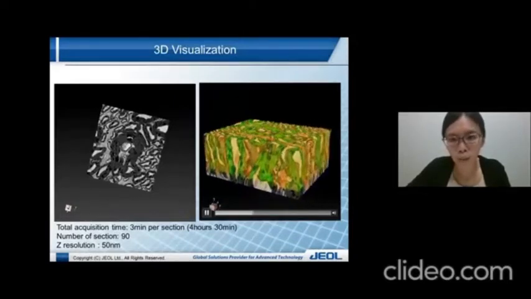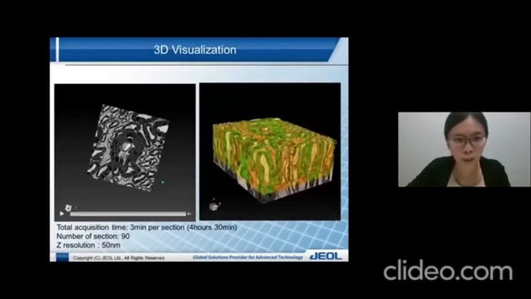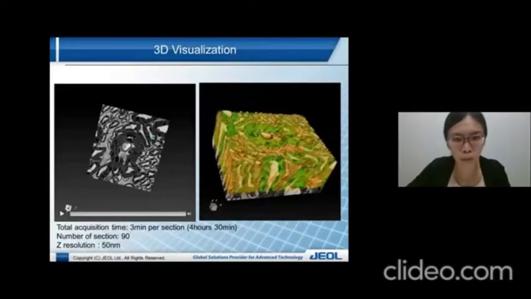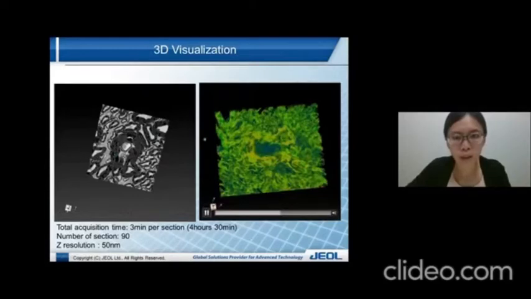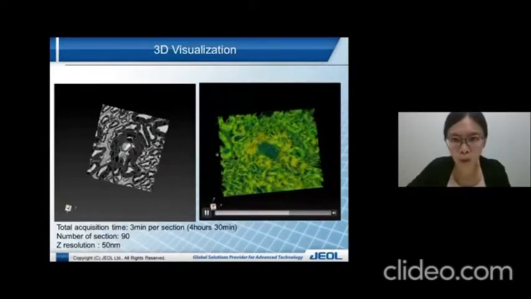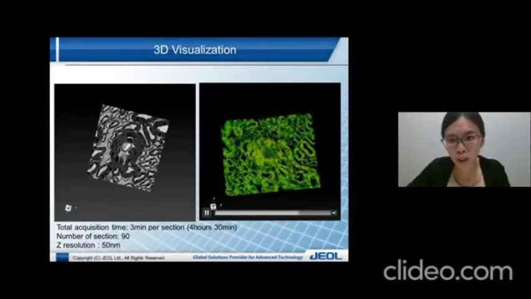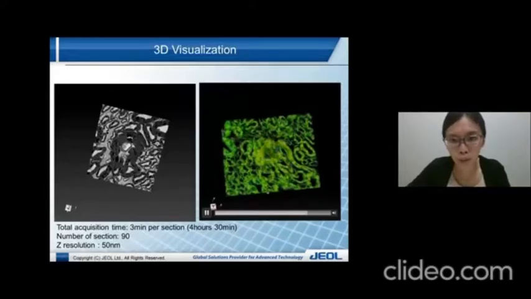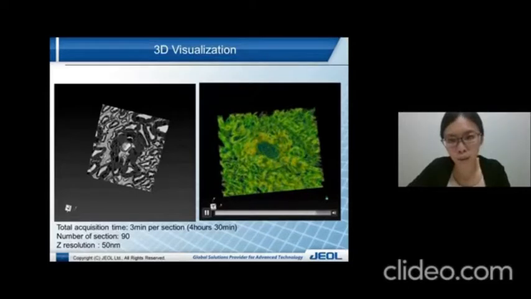And this is performed by auto segmentation, whereby the software can automatically separate the dark contrast from the white contrast throughout the volume. The dark contrast is the myelin, while the white contrast is the axon. And also we can select to display only the myelin in order to study the myelin structure in the 3D volume. Here we can observe the morphology change of the myelin in the volume.